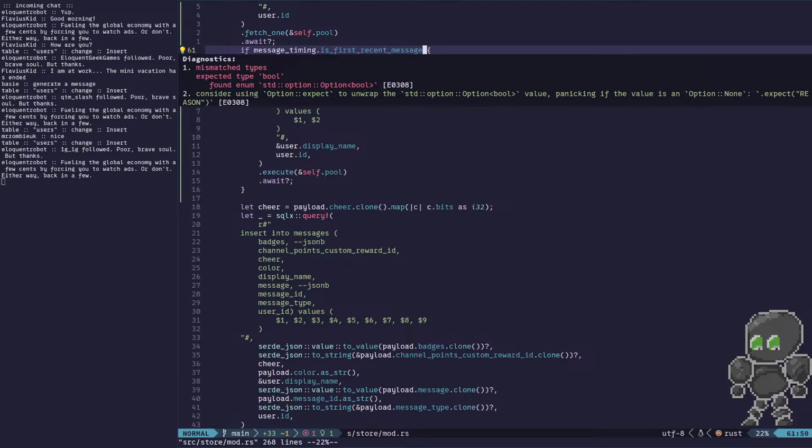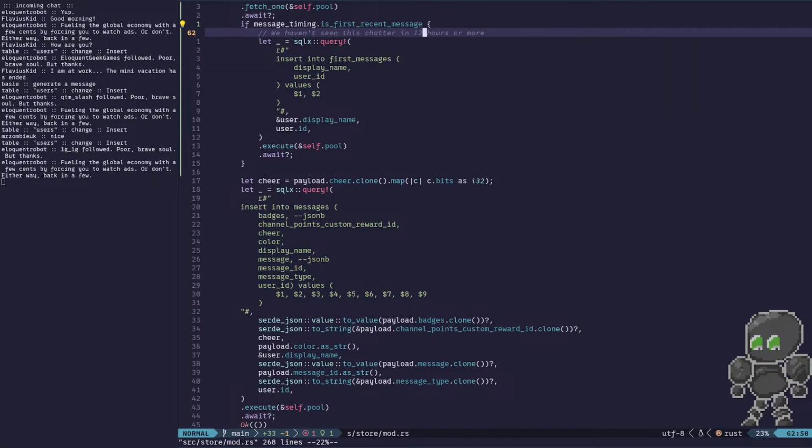Let's check OBS quickly to make sure the ad sign is still turning off properly. And it is. Hey, we did something right. We did something right, chat. I can't believe it.